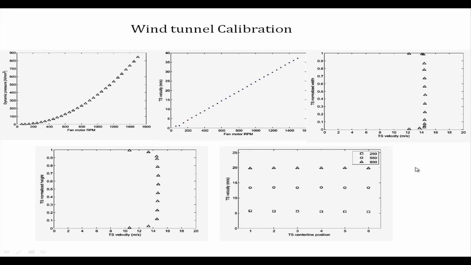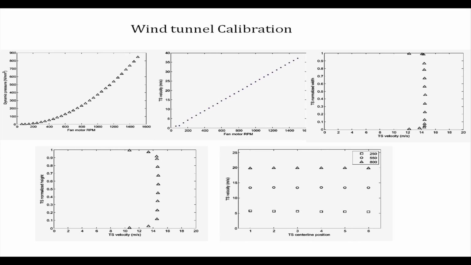So, there is more. Now it comes to test section velocity with some normalized distances. That means what we are doing is we are trying to figure out that within the cross sectional area through which the flow is moving, we need to know how much of it is giving us good flow quality. That means, if I am saying that I have such and such free stream speed which I expect at this fan RPM, how much of the cross section is actually giving me that speed? Is it the whole or is it some amount of it? If it is some amount of it, how little or how much? I need to know exactly.